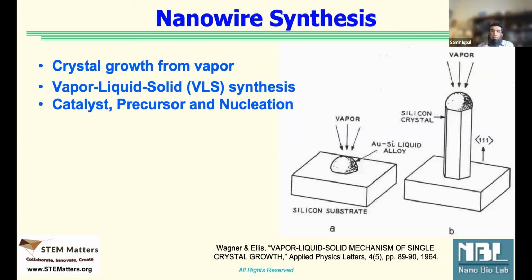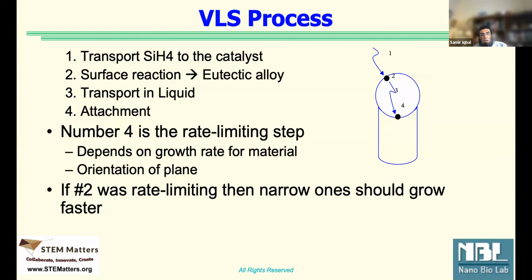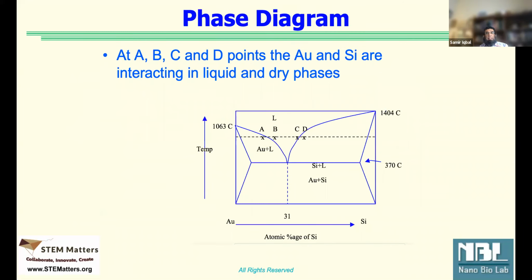Once it finds the interface, which is colder than the hot metal, it would start forming a structure which would follow the crystalline structure of the silicon substrate. This is one of the earlier ways silicon nanowires were made. Now we have come a long way and we use a bunch of materials.